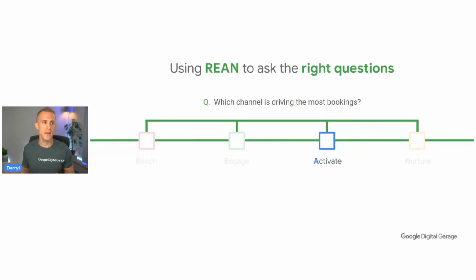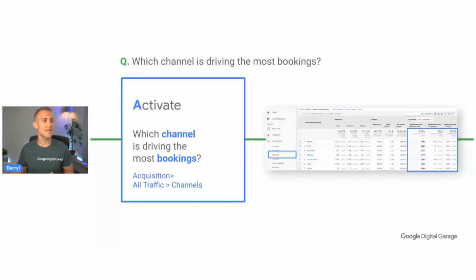Whatever that question may be, we want to jump into the acquisition tab. And you think, why acquisition tab? We already spoke about acquisition. Well, think of it. If we're trying to find out which channels are driving the most traffic, first we need to find out where the traffic is coming from. So within those 4 areas of reporting, remember we had acquisition tab, behavior, and 2 others. You want to click onto the acquisition tab.